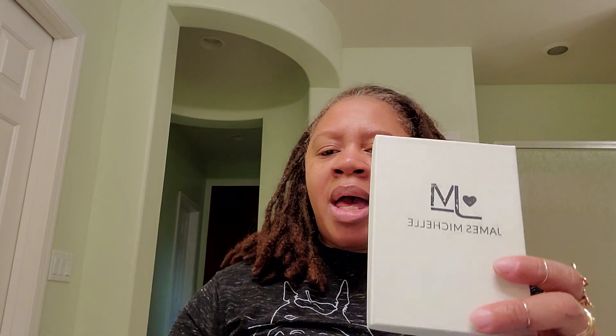So I got some mail — it's a jewelry mail from James Michelle Jewelry. I think a lot of their stuff is handmade, so you have to wait. It took about two to three weeks for them to make these, so it was waiting for me when I got back home. It was double-bagged and it comes with these cute little boxes.